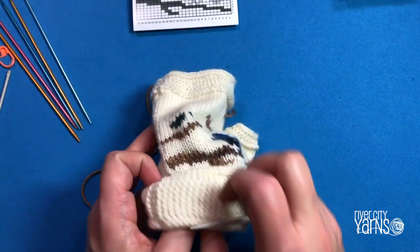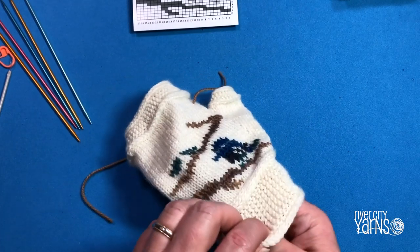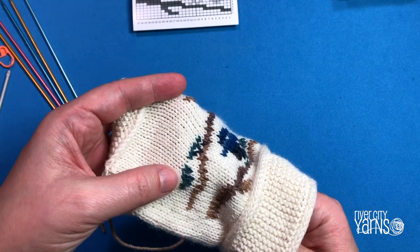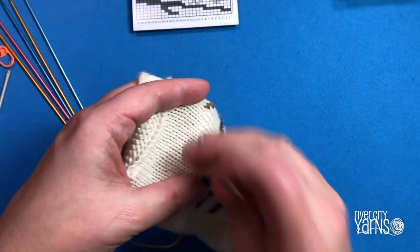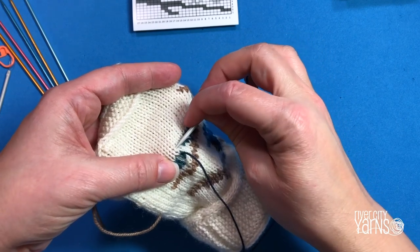But that's simply all you need to do, is turn your project inside out and strand your yarn across the back of your stitches to get it back to the point where you want it to be. And then with your needle, just thread it into the stitch that you're going to duplicate and keep going.